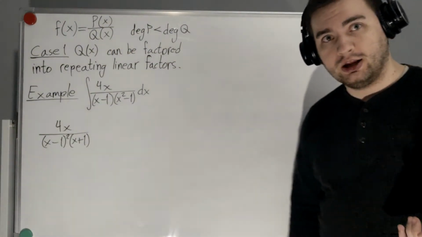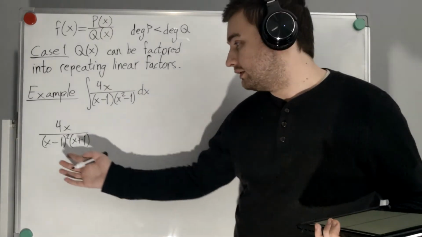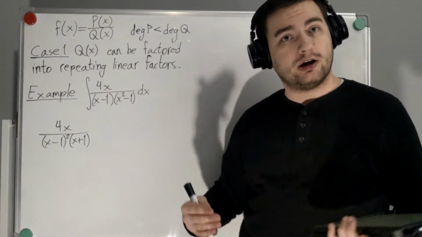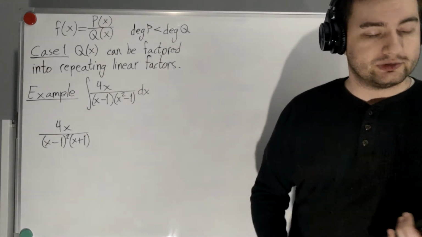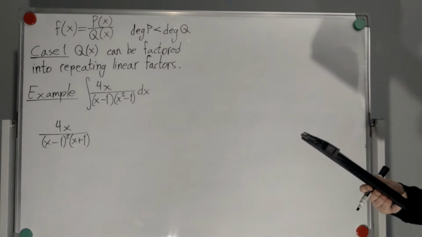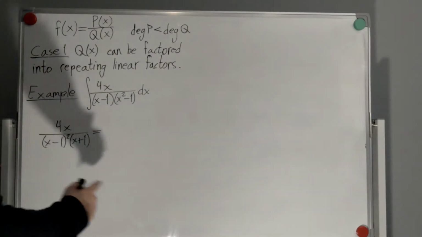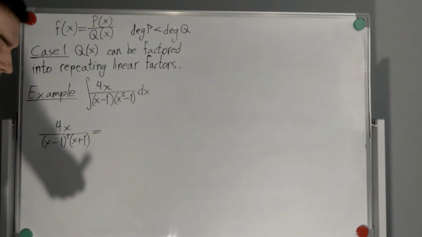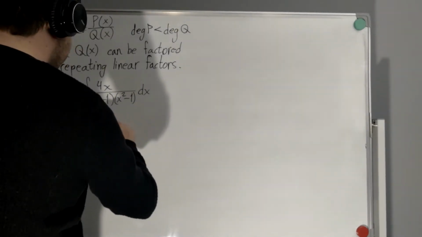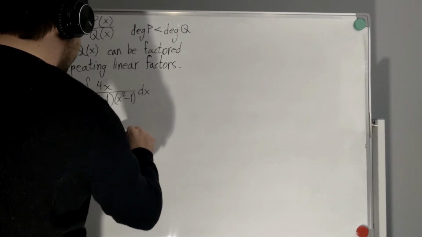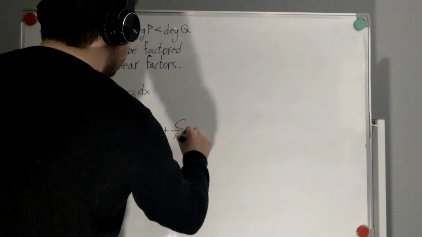Okay. And now this is different from case 1 because x minus 1 is repeating here. We get 3 linear factors here, but they're not what we call distinct. They're not all different from each other. We get 2 of those factors both being x minus 1, and so we have to do something different here. What we do in this case is I'm going to give a term to each of these factors, but also I'm going to give an extra term to however many times one of the factors repeats. So I'm going to say this is a divided by x minus 1 plus b divided by x minus 1 squared plus c divided by x plus 1.